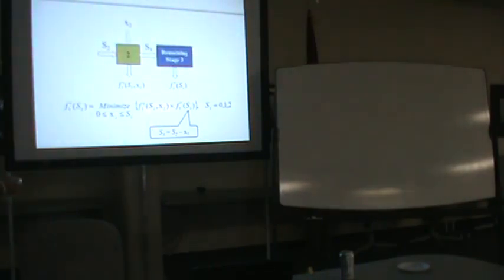So in the table, I copy this here. This is the same as this. And S2, as before, it could have 0, 1, or 2. Now the decisions are X2 equals 0, X2 equals 1, X2 equals 2. And here, the optimization to solve. Okay, and this is for the second thing.